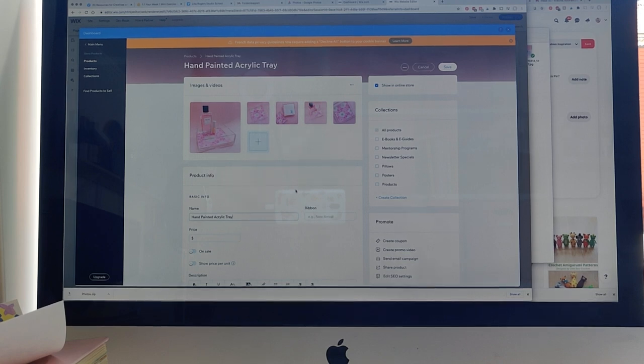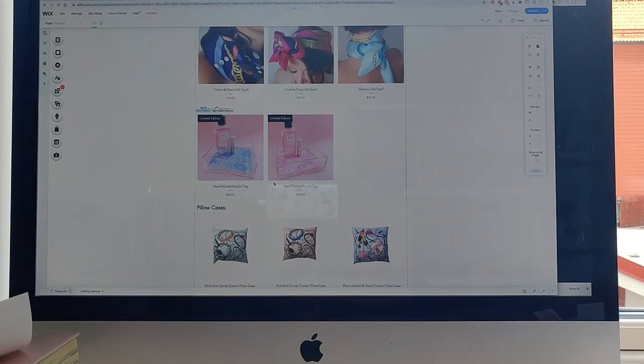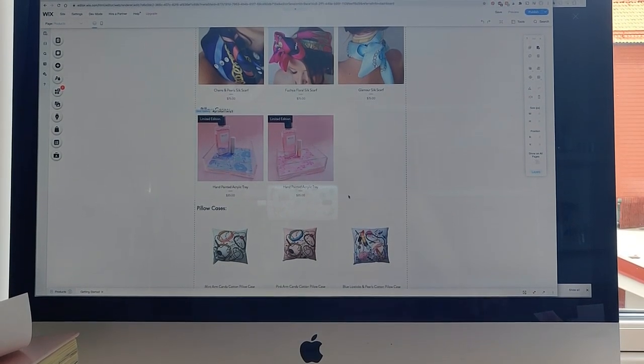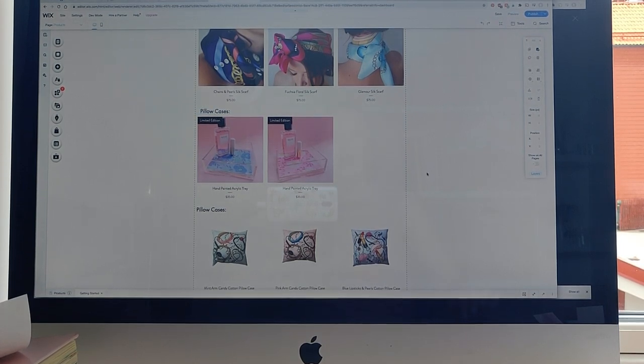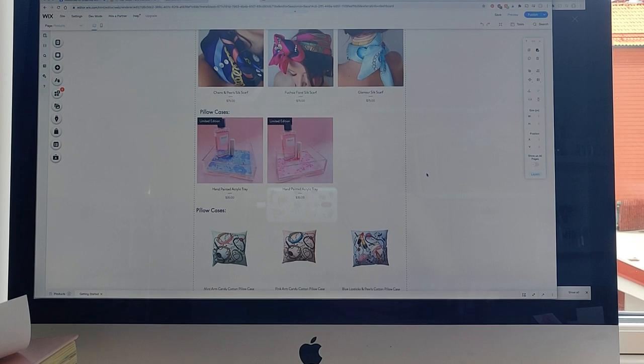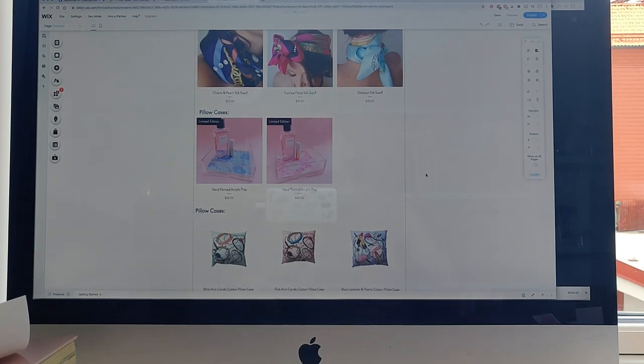But all right, here we go. They are up in my shop. I ended on the price of $35 because then I can include some of the shipping. My shipping is $5 for everything. So then I make sure that I have some of the shipping costs in the product cost. That's what many store owners do, because we have to compete with all these free shipping huge sites like Amazon. So that's how that works.